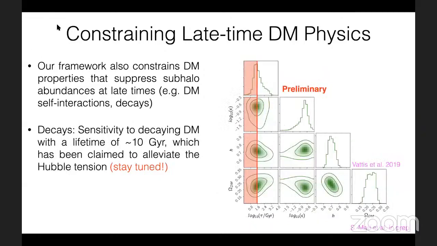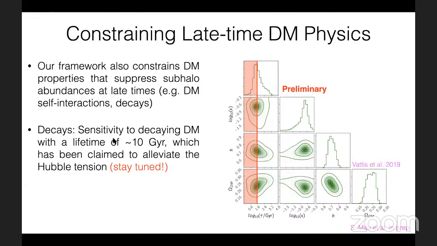And the last example of this late time dark matter physics that can impact the abundance of subhalos is that of decaying dark matter. This has gotten some interest recently, because if dark matter decays to, say, a radiation component, then it actually injects energy into the expansion of the universe at late times, which can alleviate the Hubble tension. So that's what this posterior distribution in green is showing on the right here. This was actually a fit of the decaying dark matter model to the combined measurements of the expansion rate from the CMB and from local distance ladder measurements.